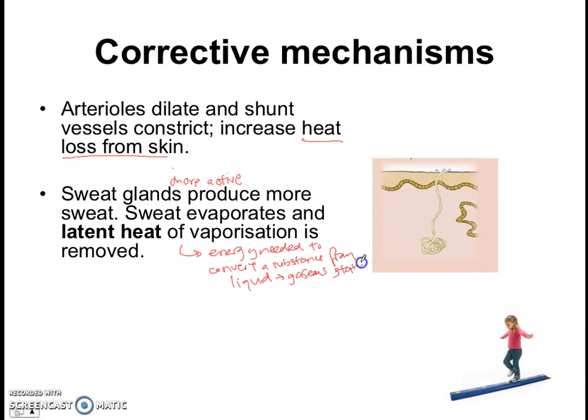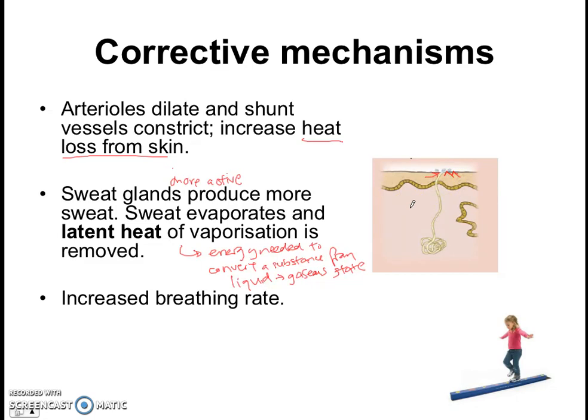Alright, so there's a certain amount of energy that is needed to change a substance from liquid to gas. And in this case, there's a certain amount of energy to change the water in the sweat from a liquid to a gas. So as water changes from a liquid to a gas, as it evaporates, it absorbs some energy from your skin. Right, so imagine liquid water here. It needs to absorb some energy from your skin in order to change from a liquid into a gas. So it removes that heat of vaporization from your skin.